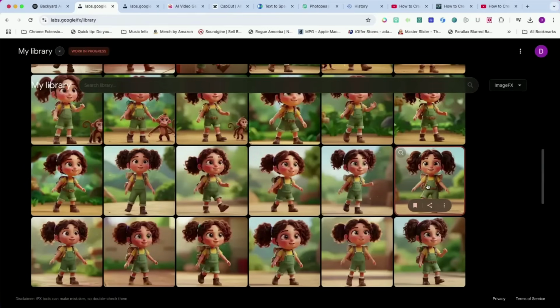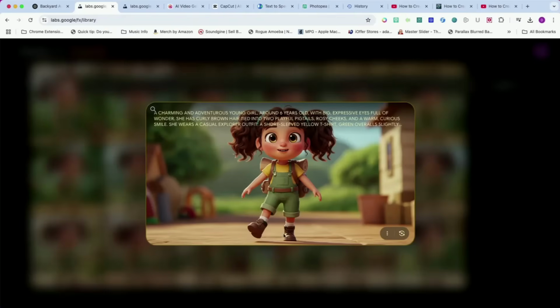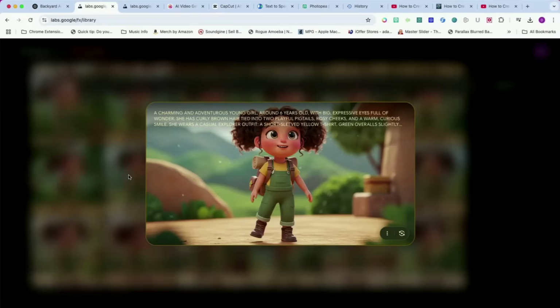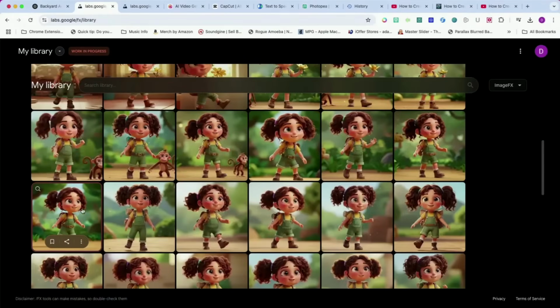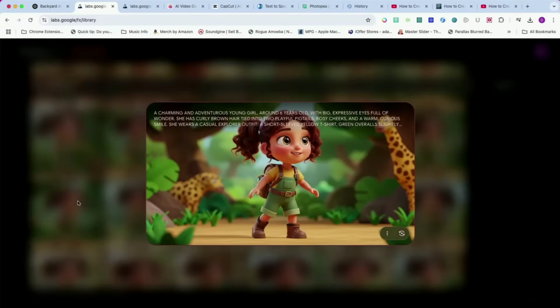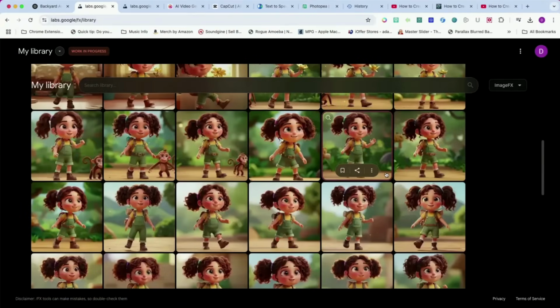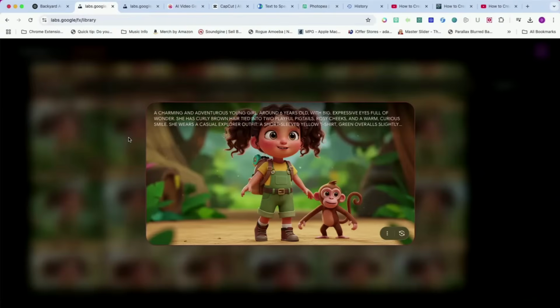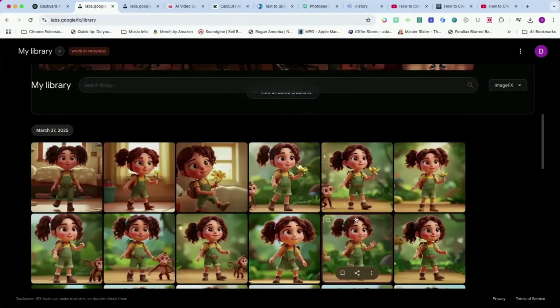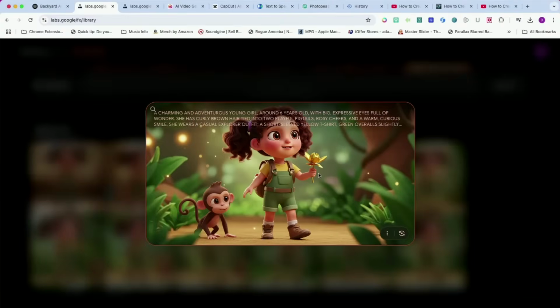Guys, one important thing I want to mention is when you're creating your consistent character, in addition to locking the seed number, be sure to add onto your prompt what exactly you want for each image. For example, for each image, I added a short sentence of where I wanted Lily to be. For instance, Lily walking in the jungle or Lily at home in her room.